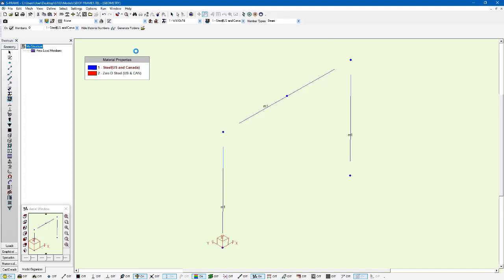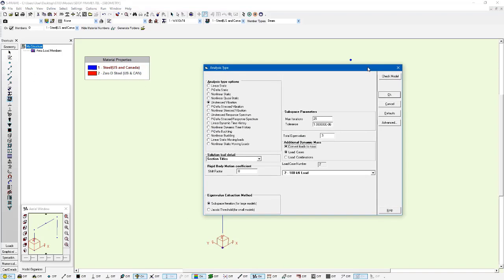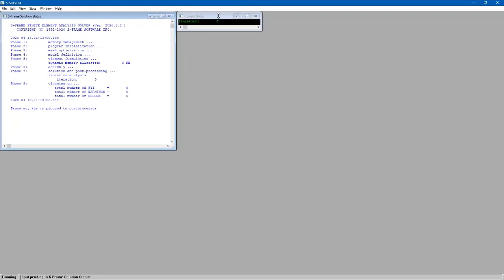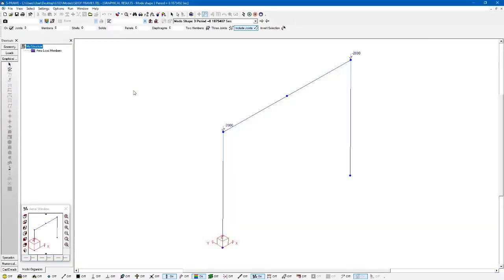Now I'm going to go through a vibration analysis again. An unstressed vibration analysis using all the convert loads to mass, and I'm asking for 3 eigenvalues using the subspace iteration method. I'll press OK. This time you can see that we get a clean solution. The reason being is that because I've added the system mass from the self-weight to the model, I now have more information within, or more mass at more joints in more degrees of freedom.